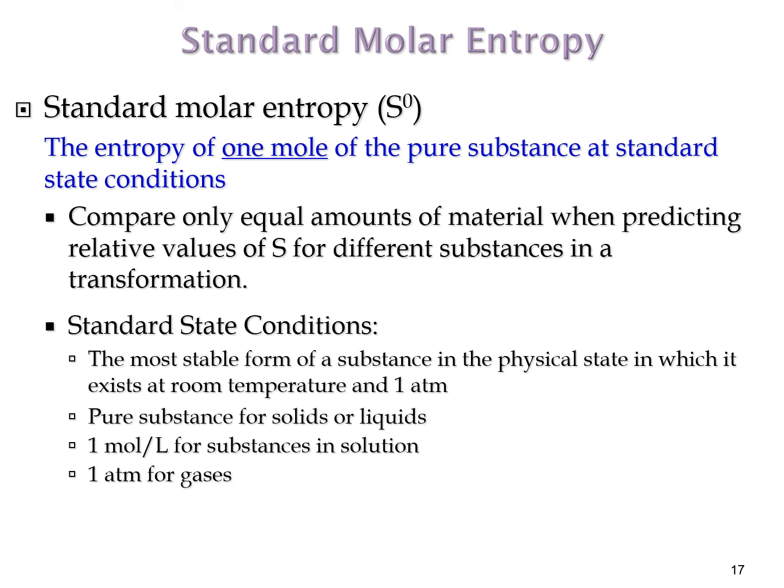Why do we need a standard molar entropy? Because we can compare those substances or the process with equal amount of material when we predict the relative value of entropy for different substances in transformation. For example, 1 mole of sulfur in solid versus 1 mole of sulfur in liquid. Or better yet, to the chemical reaction. So we can start with 1 mole of something so that we can compare the rest.